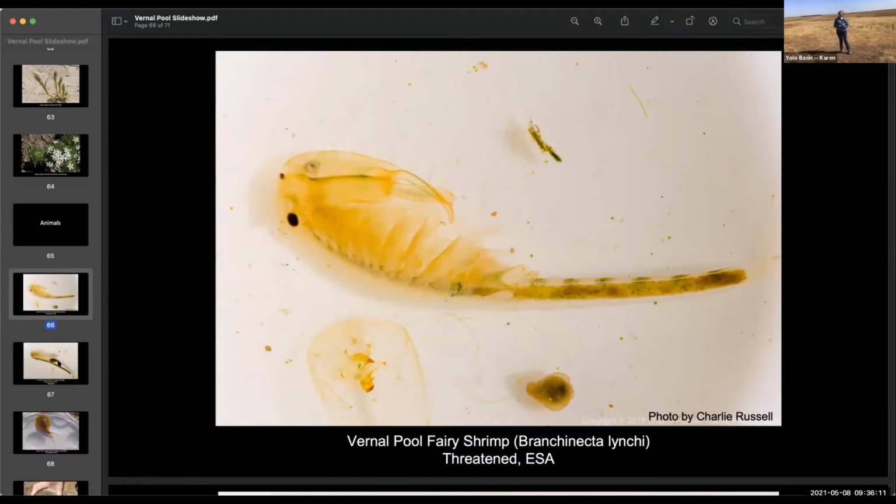And I just read that they are in the ice in Antarctica. I had not heard that before, so I need to research that. But they occur in areas without fish. And they're generally 1/2 to 1 inch long. The male has a modified antenna. So if you look at them, they swim upside down. And if you see something that looks like a long walrus tusk coming from the head, that's his antenna. And they're used as claspers to hold the female in mating. But the males are identified by the various protrusions and shapes of those claspers.